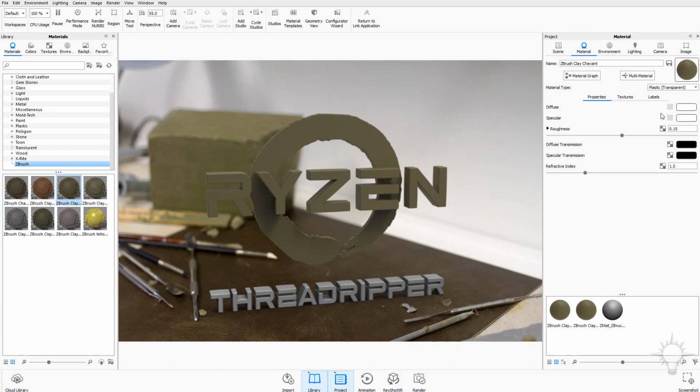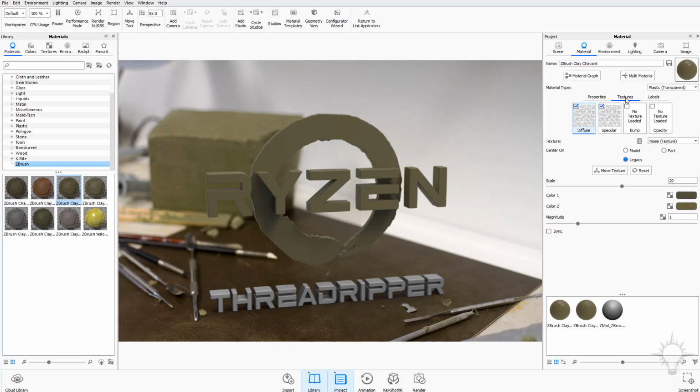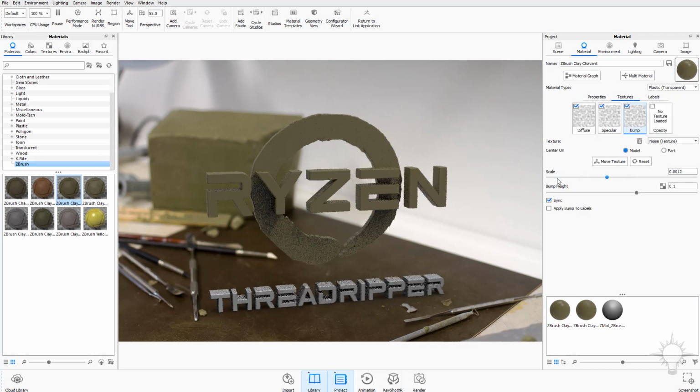So if I want to go over here, but just so we can see some difference between this, let's go over here to the Textures tab. And you see we don't have a bump loaded. So I'm going to click on this bump here. I'm going to right click it, go to Textures, and we're just going to put a noise texture into that bump. If I crank the scale down, now if I type 1 in here on the bump scale, and I'm really going to want to crank up that bump height too. So I'm going to go from 0.42 to like 0.55, and you're going to see now this material back here is getting pretty bumpy. So as I continue to scale this down, you're going to see that bumpy texture is going to get smaller. So now you're able to see how this Chavant material is separate from this one.